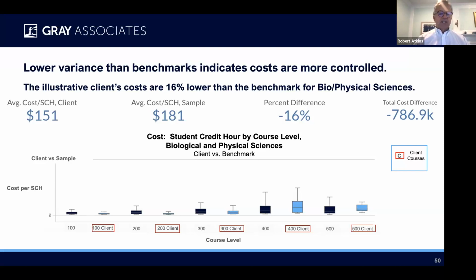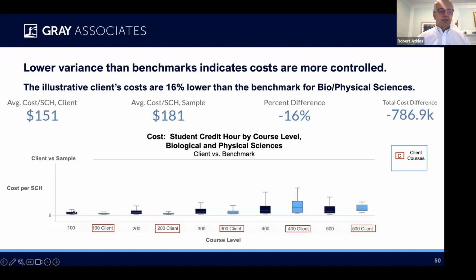In a well-run factory, that variance is extremely small. And we forgot this for a little while, and the Japanese taught us over again. When you say you're going to produce a 3-inch bolt, it needs to be 3 inches, no fooling, not 3 inches and 1 centimeter, and then as a result not fit the intended use. What I see in higher ed in terms of cost is a lot of variability.